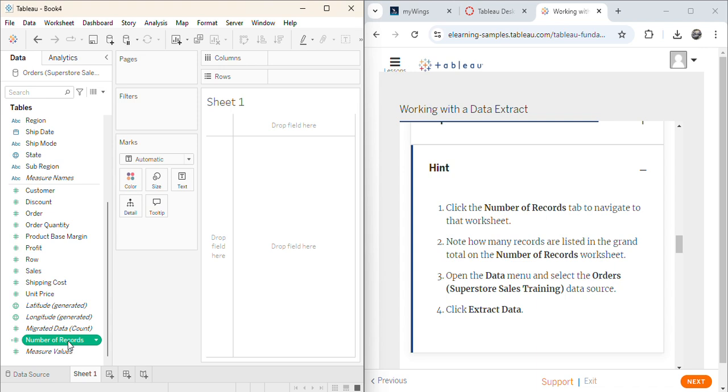Click on number of records. Note how many records are listed in the grand total on number of records worksheet.